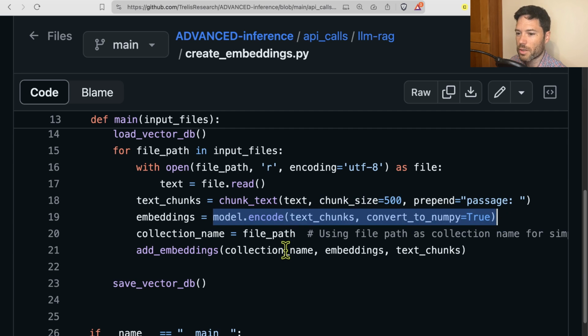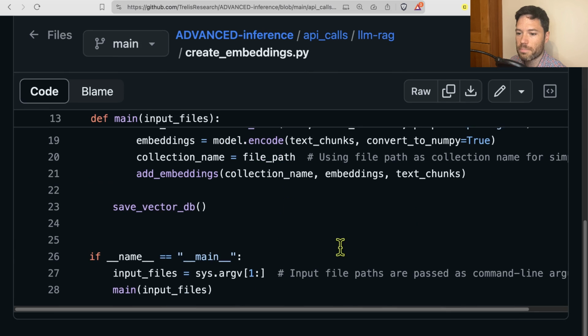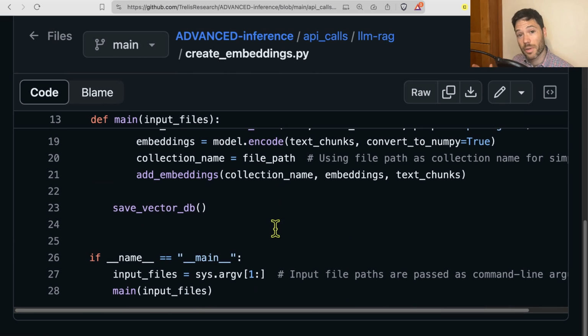That's what model encode does here. And you'll see above that I have loaded the E5 large v2 model. So now I have a database that has all of these chunks in text, and beside each text representation is a vector. It's a very high dimensional vector, I think maybe 1,000 dimensions. So you can think of an arrow quite easily there in 1,000 dimensions.